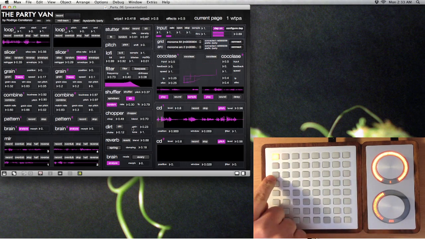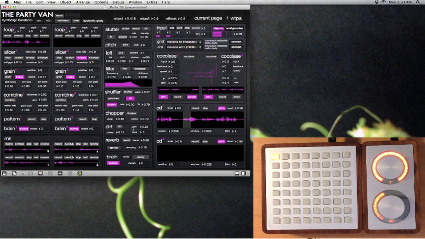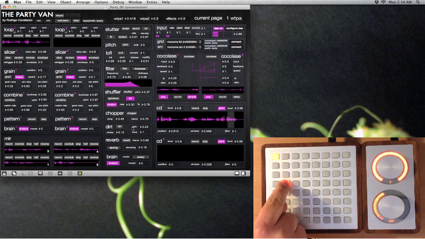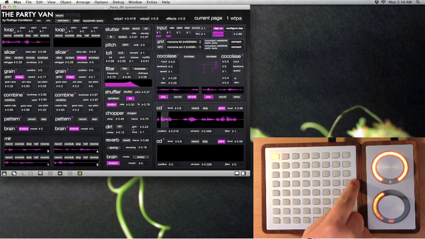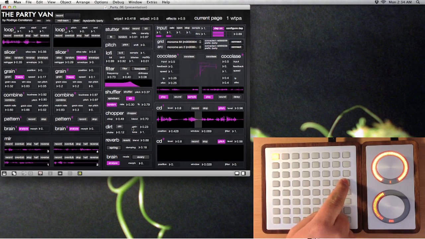So there's a couple other rows on here. Now, this row here, since I built this patch to be mainly for live sampling, let's say something happened and I missed it. So that whole section that just happened, let's say I didn't have any of it. What this row does, it basically goes, there's a circular buffer that's recording the whole time. All right, so this is about 3 seconds in the past, and this is about 10 minutes in the past.